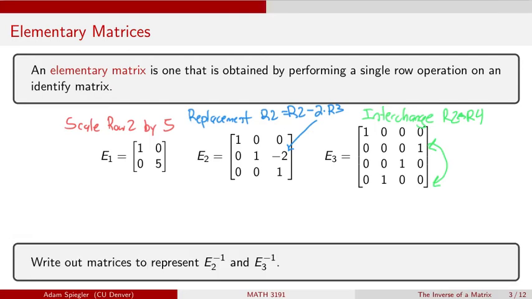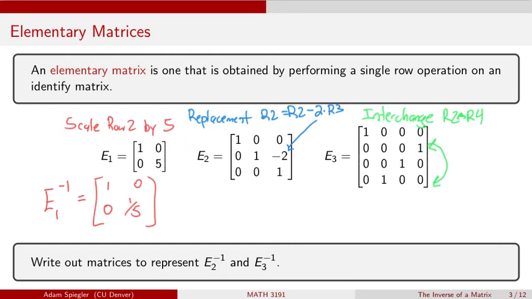So let's first think about our notion of inverses as, okay, we want to undo the operation that the elementary matrix has done. We looked at this first scaling operation in one of the previous examples, and we said, okay, if we want to undo a vertical expansion by 5, then we do a contraction by 5. And here, if I want to undo scaling row 2 by 5, instead let's scale row 2 by 1/5. So the inverse of multiplying by 5 is dividing by 5.